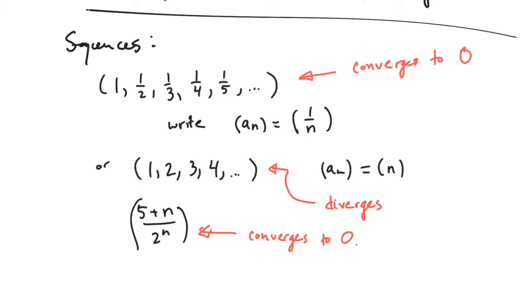Actually, if you remember your calculus, you may have learned how to show, if x is a real number, that this is plus infinity by L'Hopital's rule. Not plus infinity, it's 0. That's what I said before. If you remember L'Hopital's rule, you would take the derivative on the top and the bottom. On the top, the derivative would just be 1, and on the bottom, the derivative would be 2 to the x times the natural log of 2, and then you take the limit again, and you'll get 0 because the top is a constant.